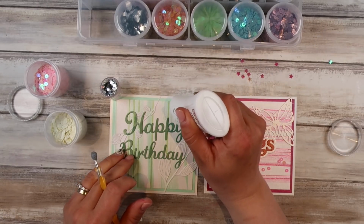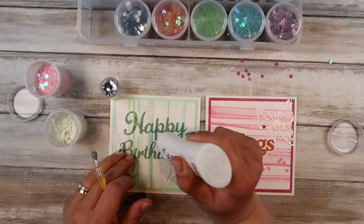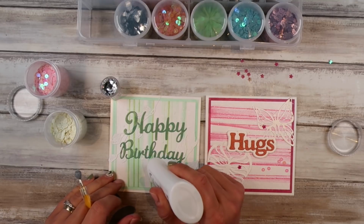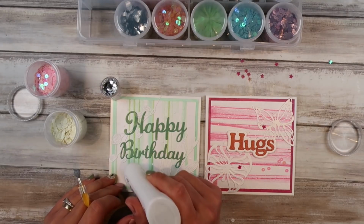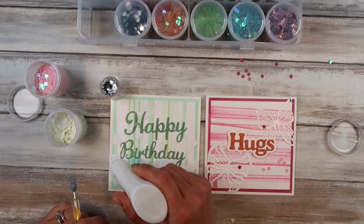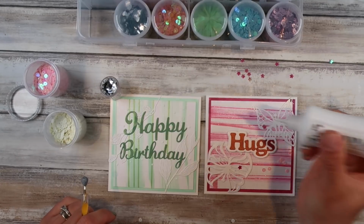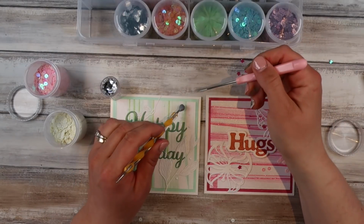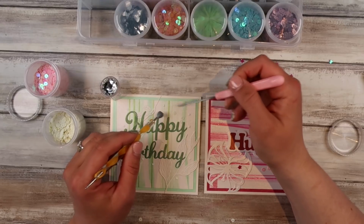Right, so all I'm going to do is add little random dots of glue around my card. This is what I'm the worst at. I am not good at the random placement of gems and jewels. When I watch other YouTubers and see how they do these beautiful arrangements of random gems, mine look very random and they don't look as beautiful as other people's, but I like having these little extra elements.